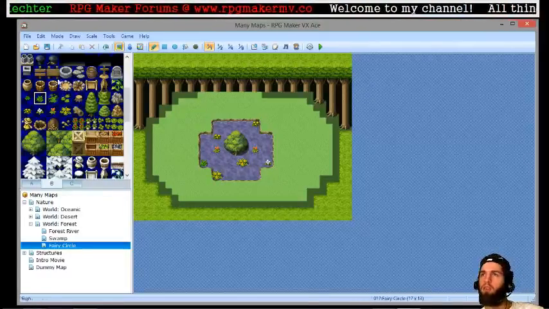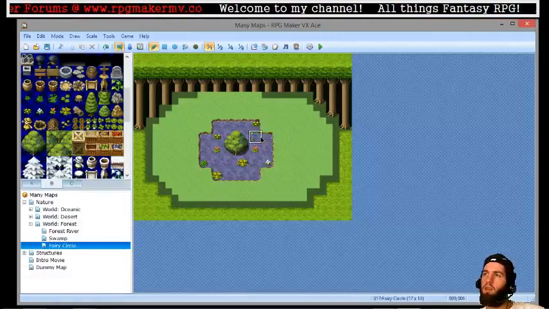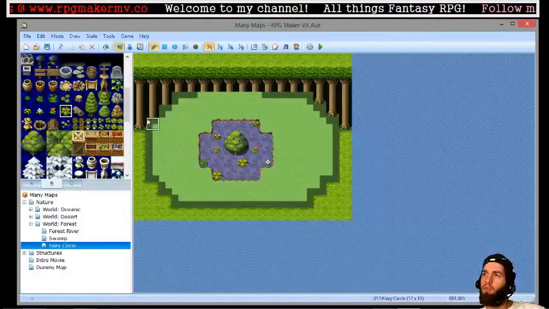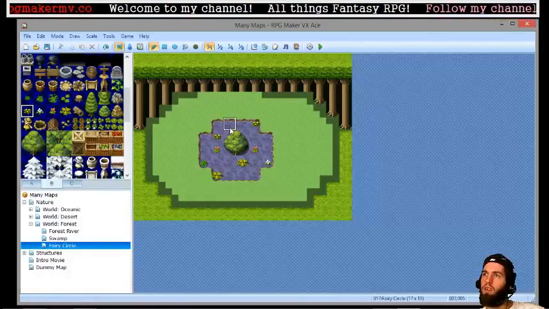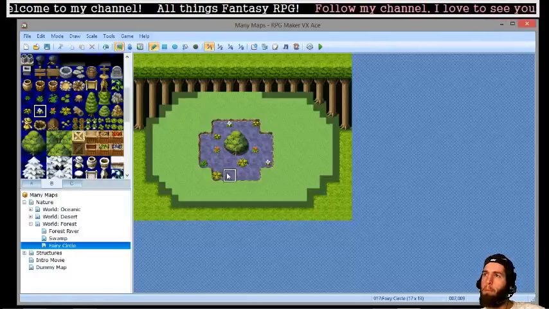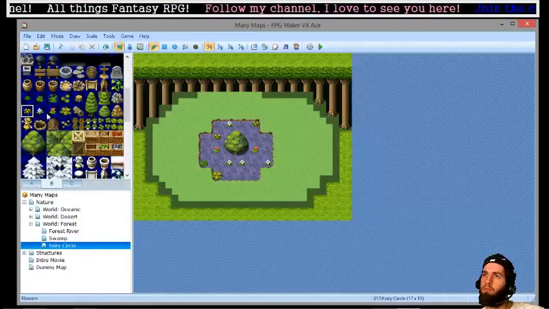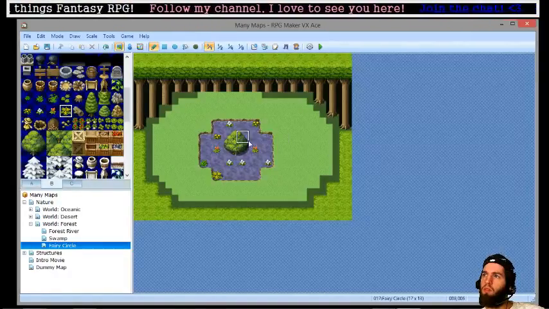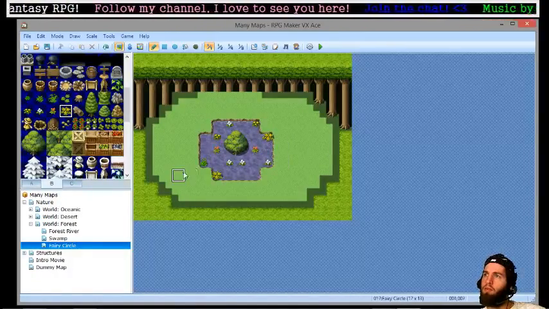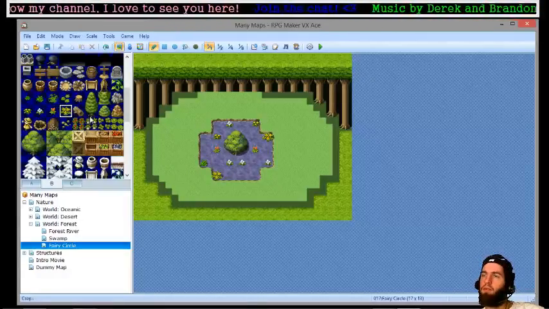We don't want to put too much basic grass. Looks like we got a vine. Okay, let's not place that there. We wanna just place lots of flowers here. Okay. Not too bad looking.